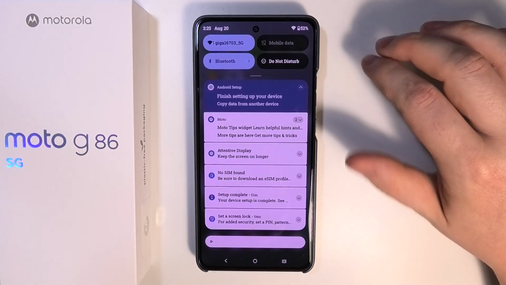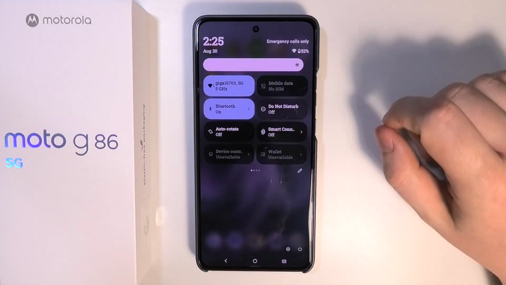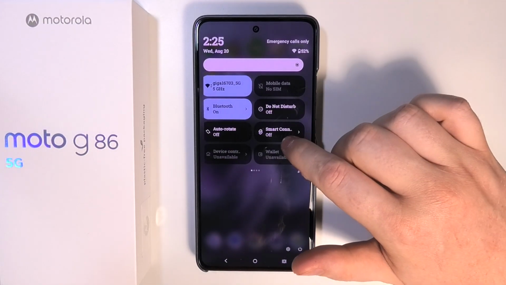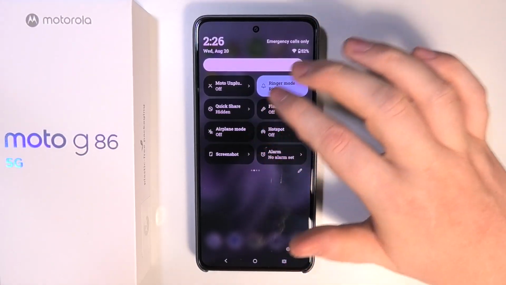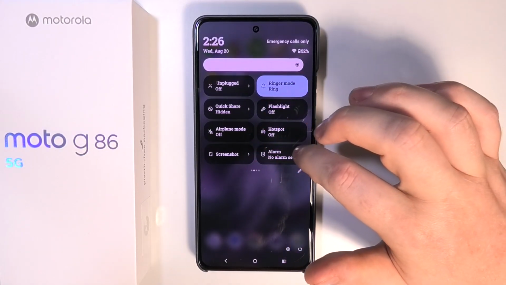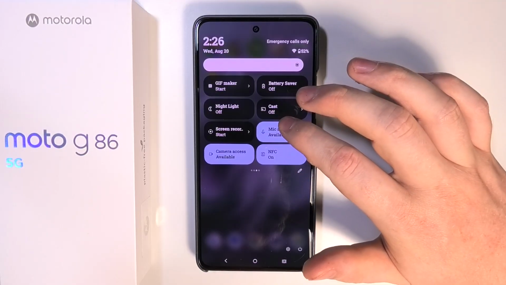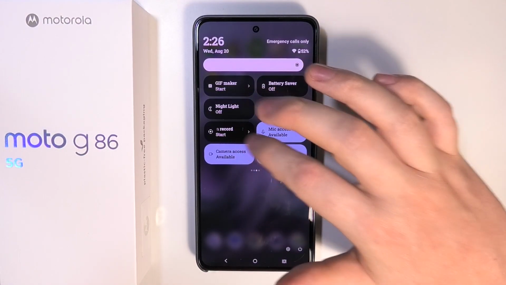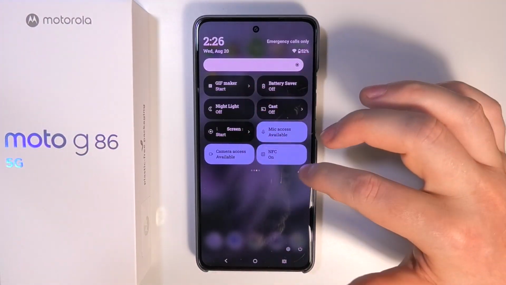Now finally, if we have our screen recording set up, we need to commence screen recording, and you can do it simply by swiping down from the top of the screen. Swipe down again and then find the screen recording between those icons. So for me, I'm not sure if I will have it. No, I have it right here, so I can just click on it to begin recording.